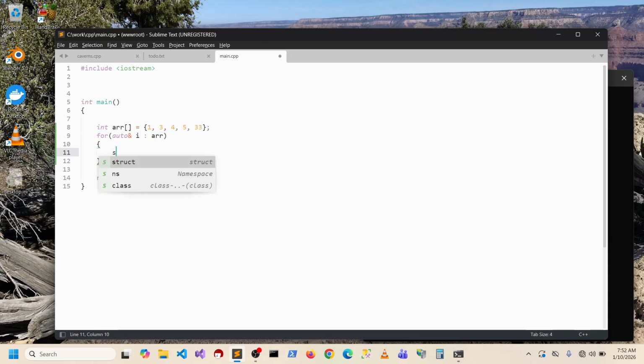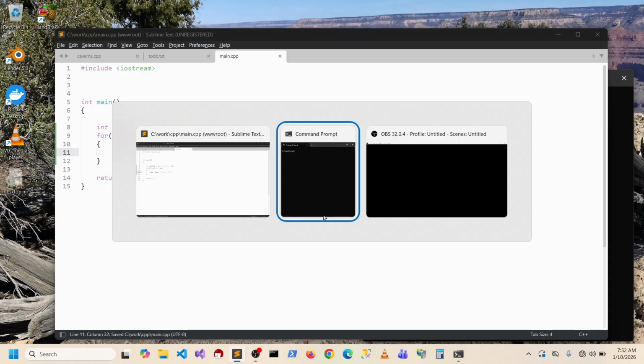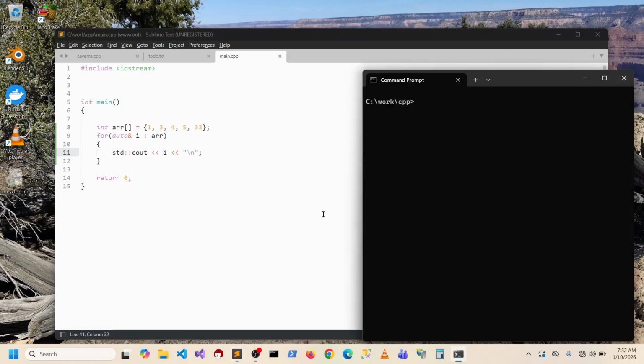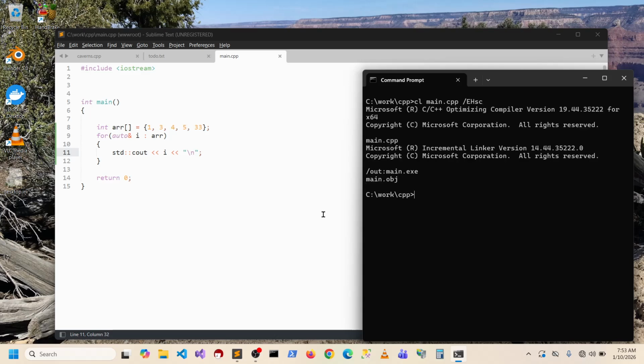Let's just print them out. I guess you could do that. Let's just do that. The auto range. I don't know. I'm not seeing what you get out of that though. I don't have a build script on this. What's the name of this main? Yeah, I don't really know what you get out of it though.